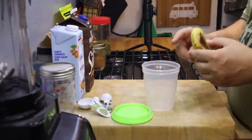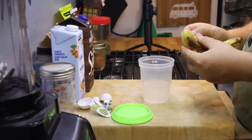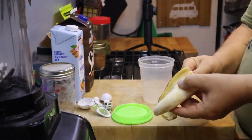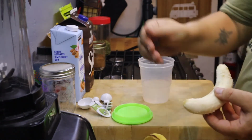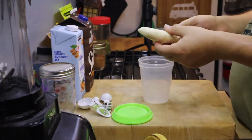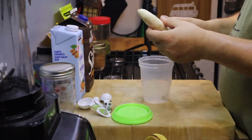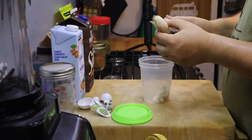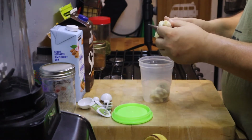There we go. So what I normally start with is I get my banana and just peel it. And I'll slice it, fairly small slices, but they don't have to be super thin.